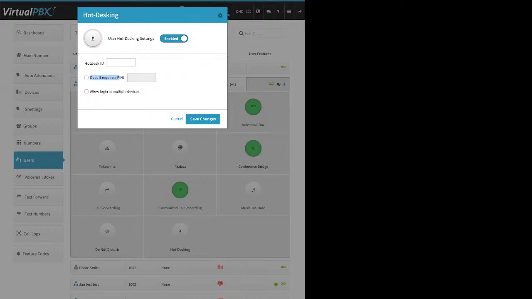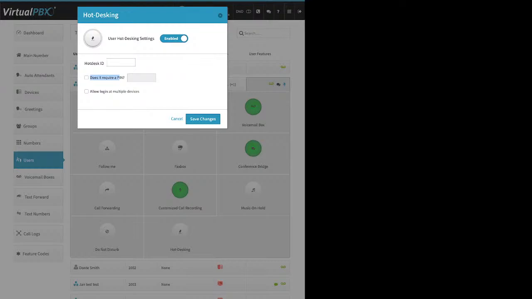So I come to the office on Tuesday, right? I sit down on desk number 2. I pick up the VoIP phone that's there. I hit *11. That turns hot desking on that phone. It will ask me for my hot desk ID number and then PIN number if that was required by the system admin. Once I'm done with that, the system will say calls will now be sent to this device, right? Rest of my workday, any call that comes to my user will ring at the desk phone that I'm sitting at, number 2, right? At the end of my day, I pick up the phone, hit *12, turns off hot desking on the phone, I go home.